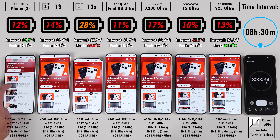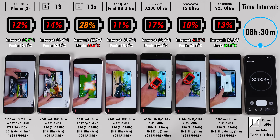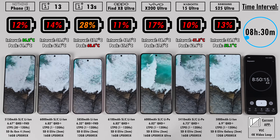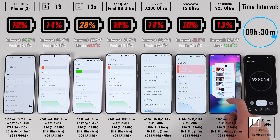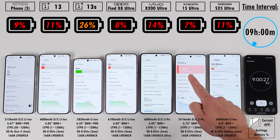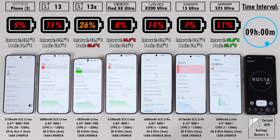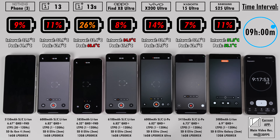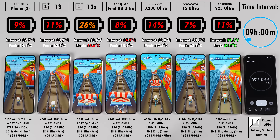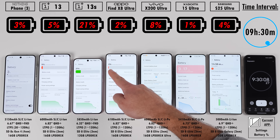During the one-hour benchmark section, the OnePlus 13S actually got the hottest — not surprising since it's the most compact phone with less space to dissipate heat. The Samsung was significantly cooler than all of them in terms of peak temperature, only hitting 53°C versus 68°C on the OnePlus 13S. Samsung is known to hold back performance to avoid overheating. The Nothing Phone and Xiaomi were the only two that overheated to the point of killing their benchmark app.